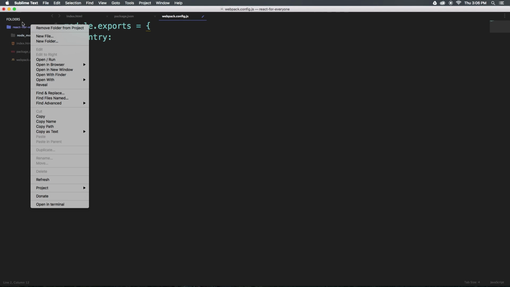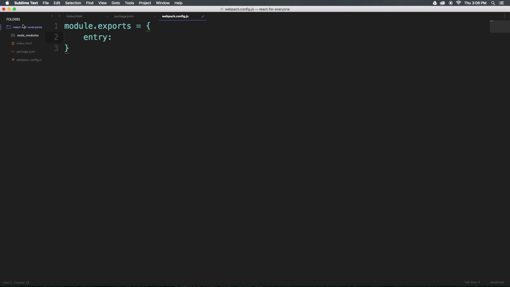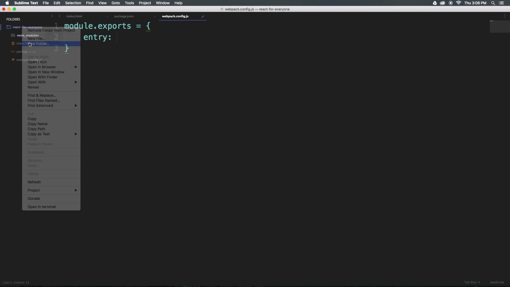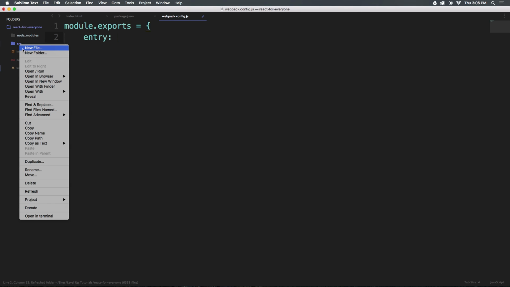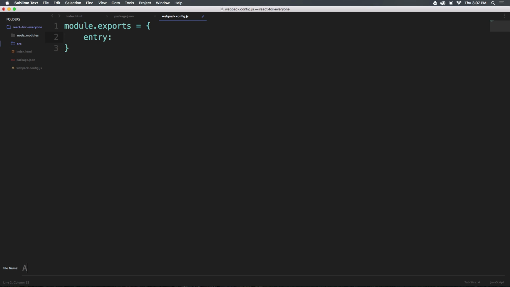So what we can do is simply have a new folder in our base, and it can be src. And inside of src, we can make a new file, and this can simply just be app.js. I'm using a capital A, not that it matters. I know we have the output of this is going to be app.js with a lowercase a, and that might get confusing. You might want to change that yourself. I personally do not mind.